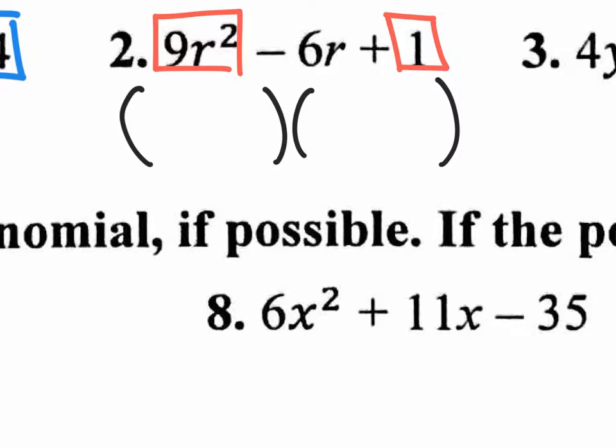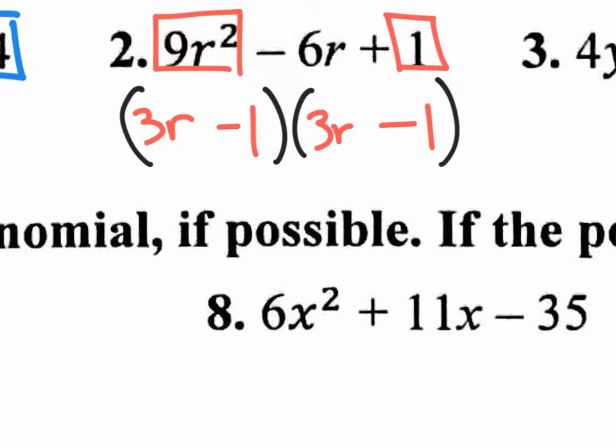So what is the square root of 9r squared? 3r. And what's the square root of 1? 1. So you really have a 3r on both parentheses with a 1 right next to it. Now we need to determine the sign. The only way to get +1 is if this is a +1 times a +1, or if it's a -1 times a -1, right? So based on your middle sign, you probably want these guys to be negatives because your middle sign's negative. If everything were positive, then yeah, it'd be a plus and a plus. So you want it to be a -1 times a -1. Let me write that in, -1 and -1. So this is our best guess at the factored form without having to do all that work.